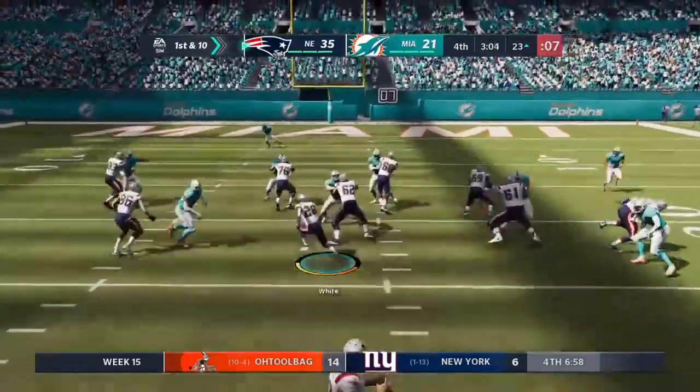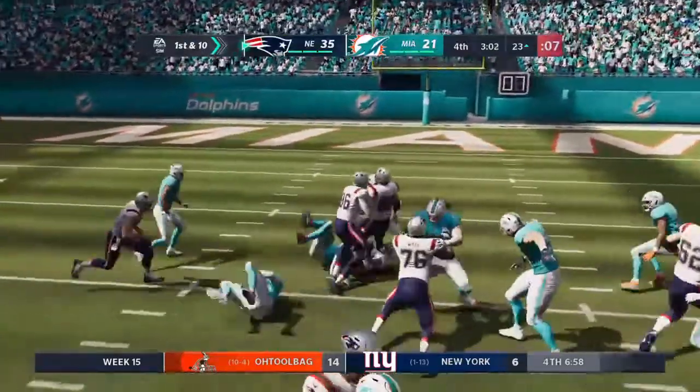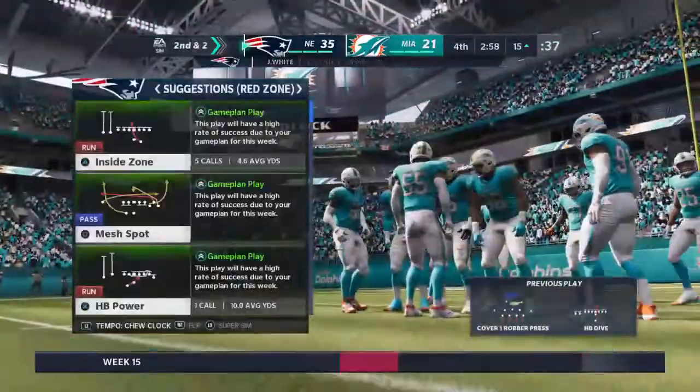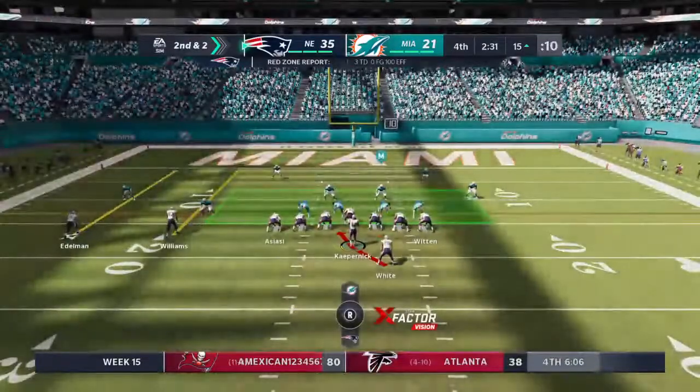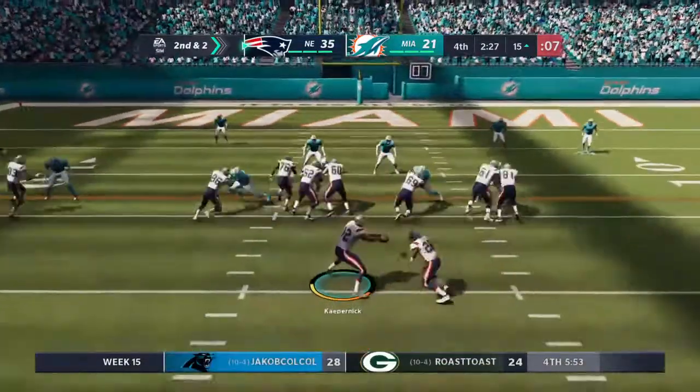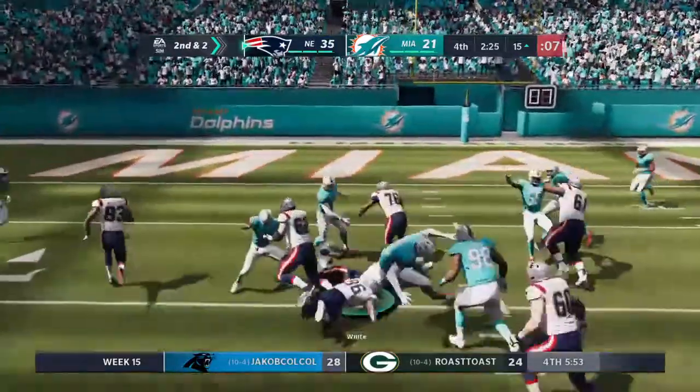New England on 1st down, it's White. And they'll get him down after a pickup of 8. 2nd and 2. Able to stay in bounds, and the clock keeps rolling. And this defense right now backed up in the red zone. Another touchdown, it's over. They've got to stand tall quickly. Been in this spot before.